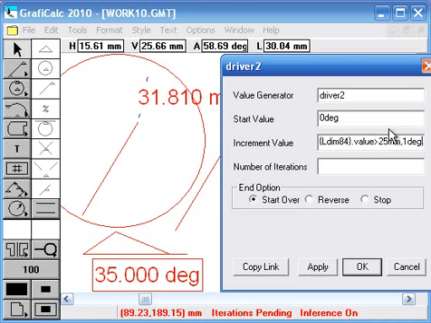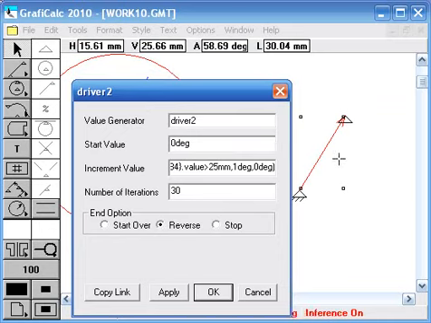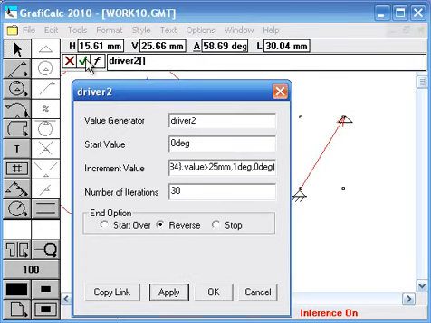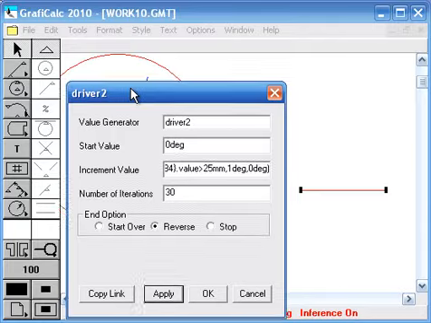Otherwise, stop the line. That means rotate it by 0 degrees. And I want number of iterations here, let's say 30. And then reverse. So what I'll do is I'll control this line's angle using this value generator. I have to click apply here.